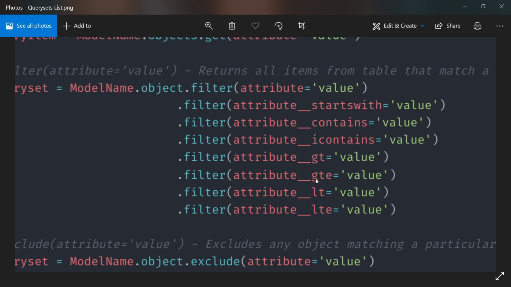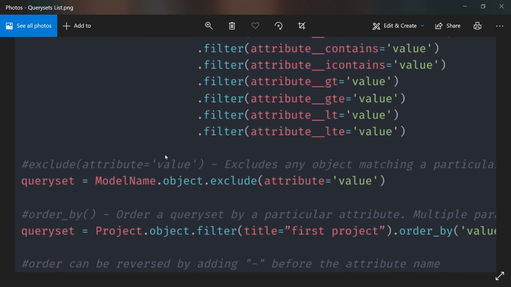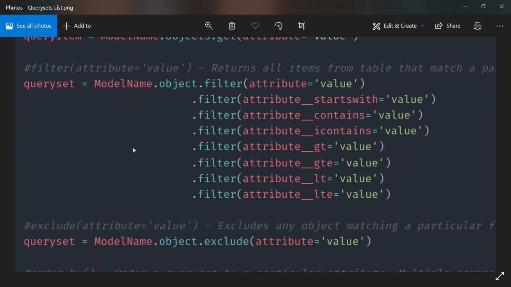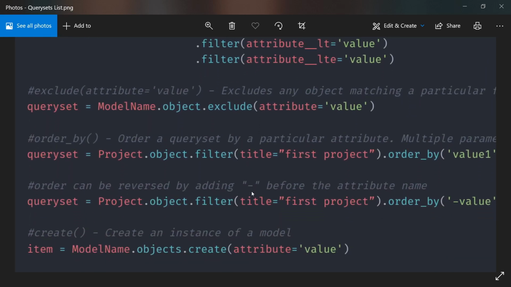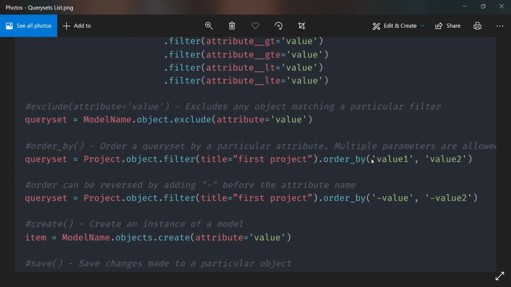Now, greater than or equals to, these are for numbers here. We're just making sure we can pull back, let's say, any project rated above a certain value or below, and so on. So we can also run something like the filter here, where this will give us every object that contains a value here. The exclude method will exclude any value that contains what we put into that search or into this string here. So it's kind of like filter, but it just reverses that. We can also order our query sets by using the order by method. There's different ways of doing this.